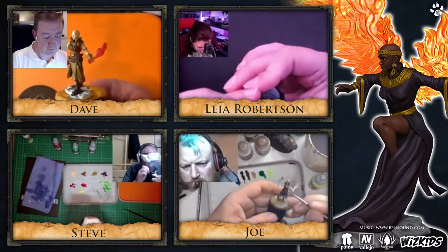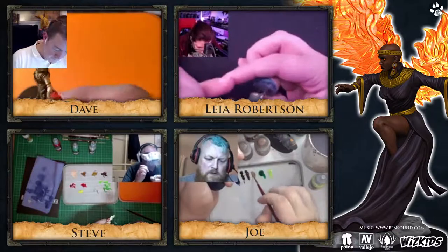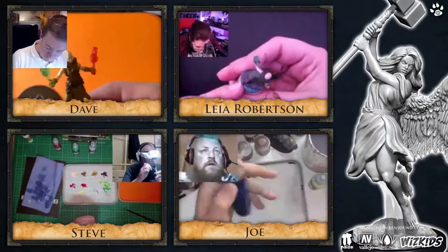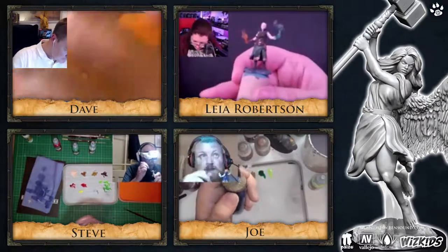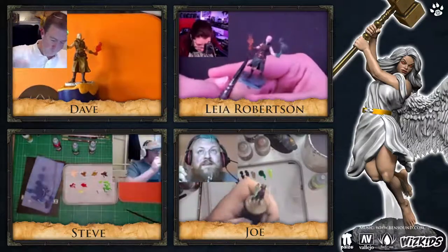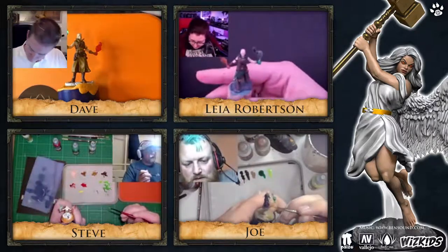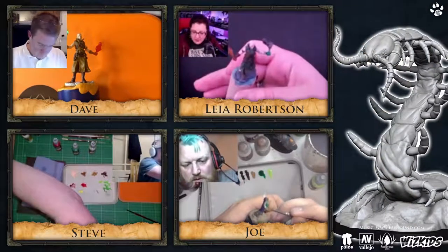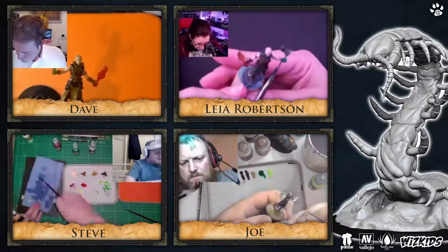I'd probably say the elementals as well, in that I've done all of them in an evening, and they all look really good. But I painted the first four on the stream. I then painted the other four literally after we finished the stream. What you can do with them is really good, in a short amount of time.